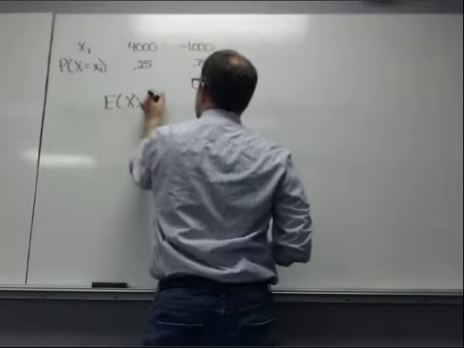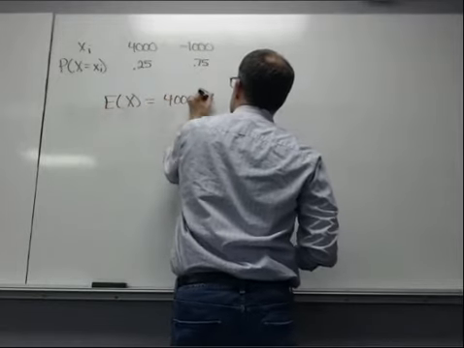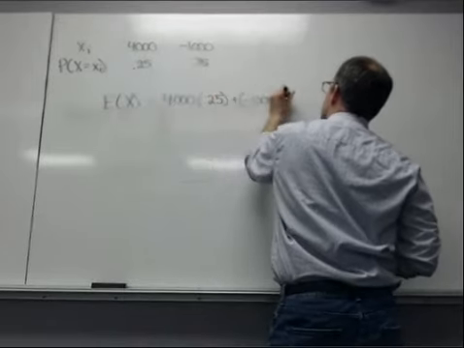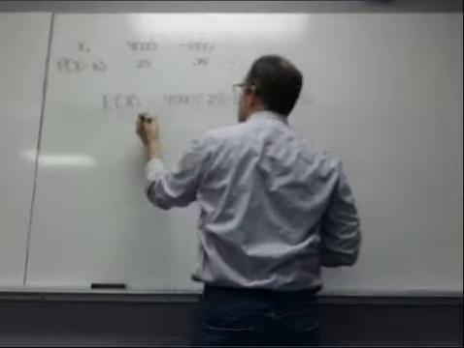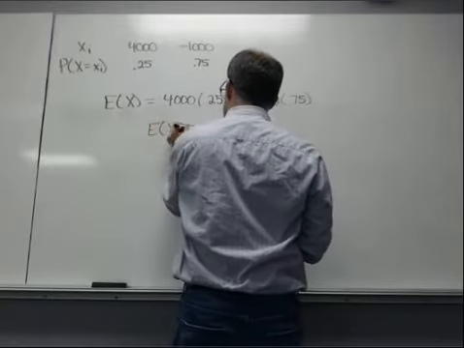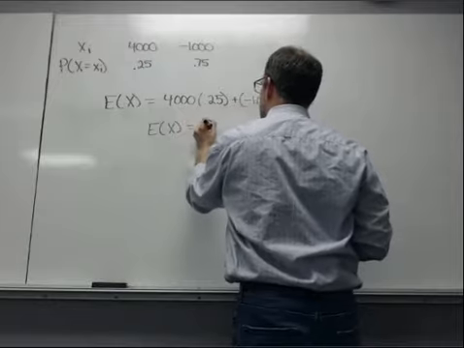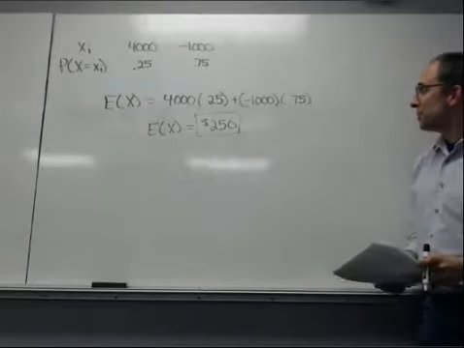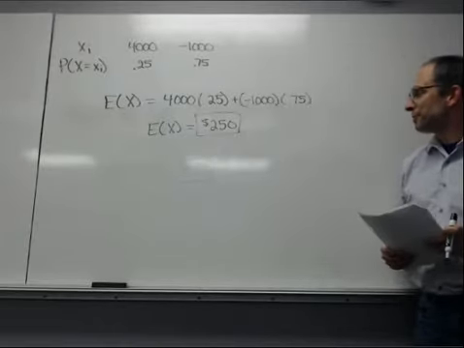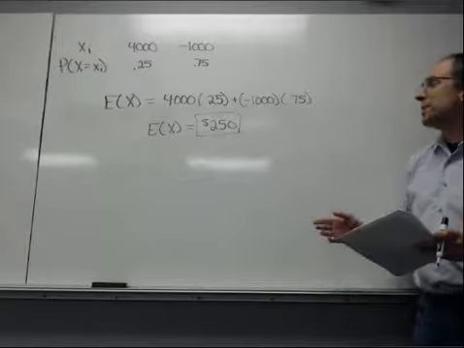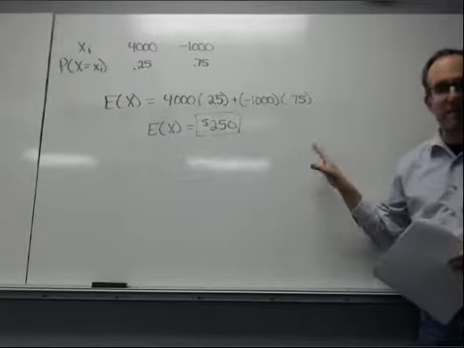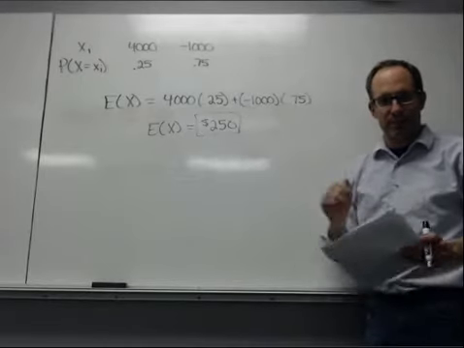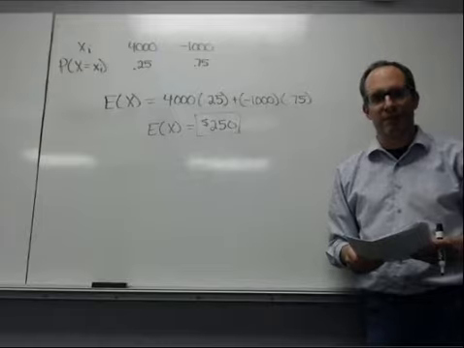So the expected value of x here would be 4,000 times 0.25 plus negative 1,000 times 0.75. And if you simplify it, that should be 1,000 minus 750, so it's $250. So that's what you should end up with here, is just $250. And really, I know I'm stressing it a lot, but it's an easy thing to forget to make sure that that is negative, since it should be, because it's a loss.